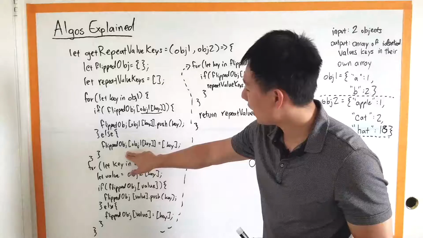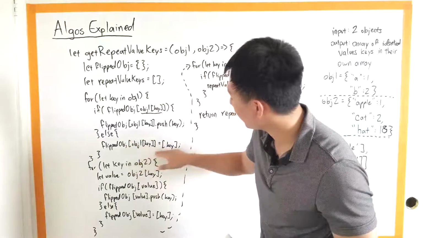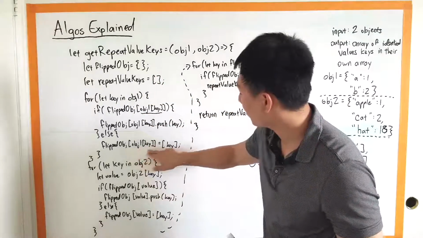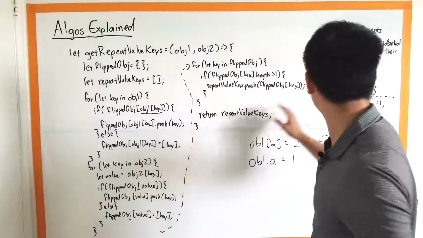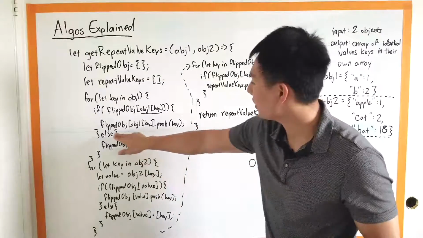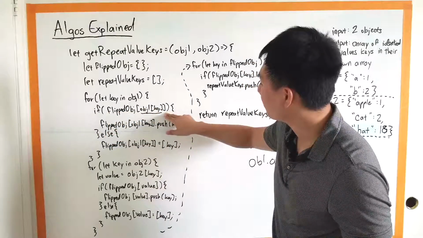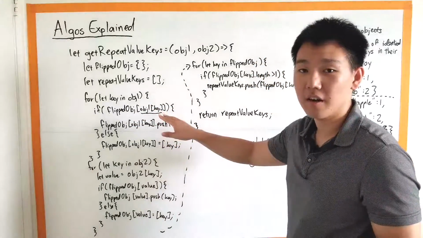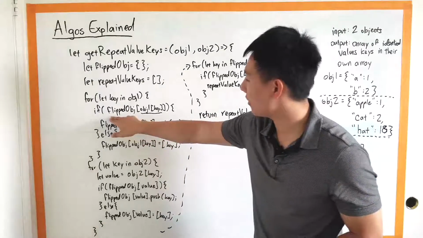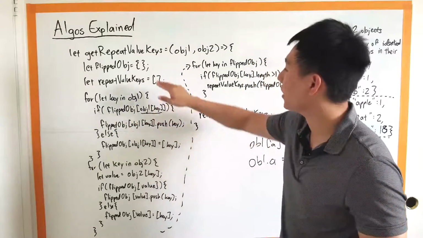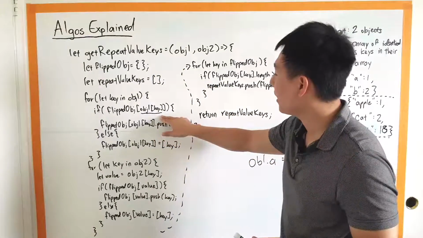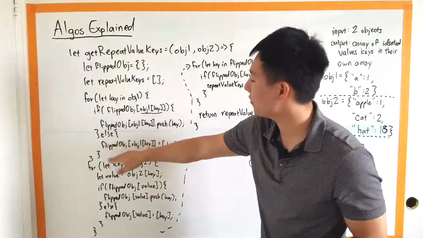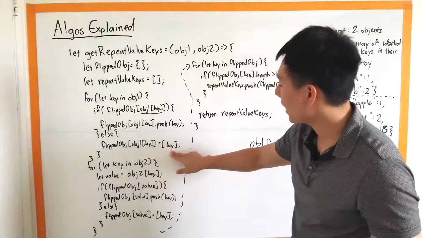So flipped object of, this bracket right here is tapping into this object. It's saying, do you have this key, which is going to be the value of whatever we're looking at. If it doesn't, I guess one thing I do have to mention is if it doesn't have it in there, then it's just going to be undefined. And that's another thing we're taking advantage of. If flipped object taps into something, right now it's empty, so of course it's going to be undefined. For that reason, undefined is a falsy value, so we're going to go into the else part of this if statement, and we're going to stick that key inside an array.